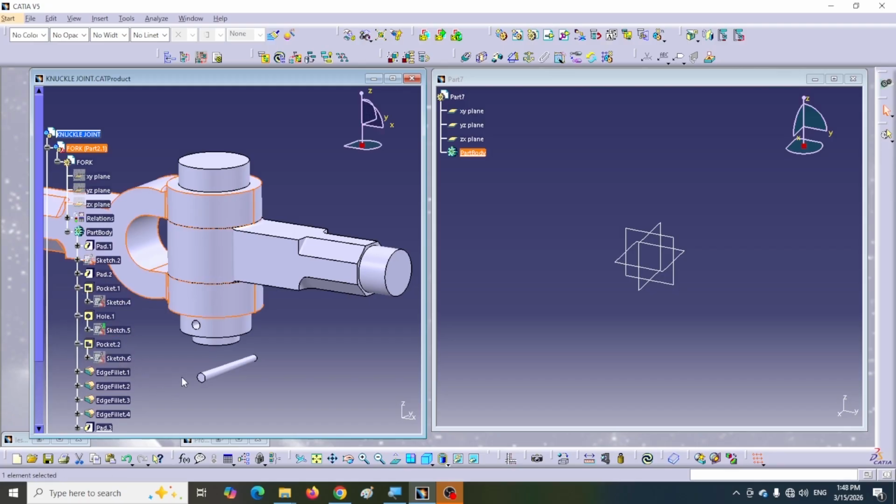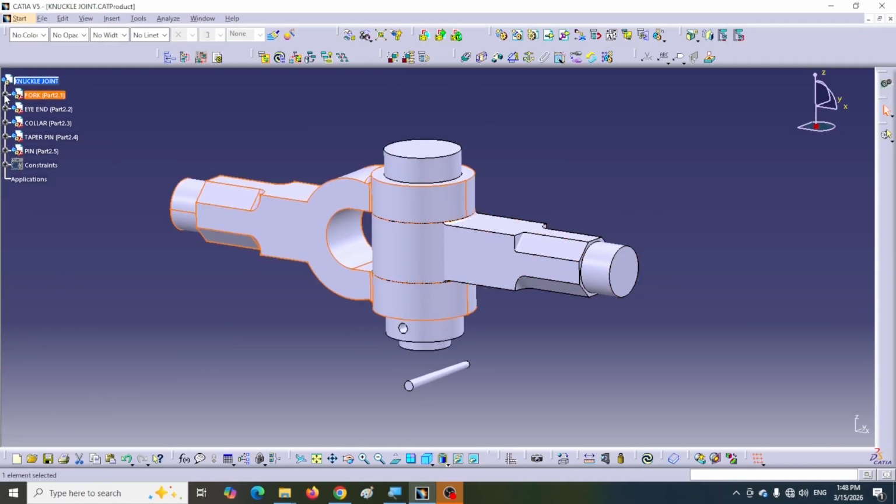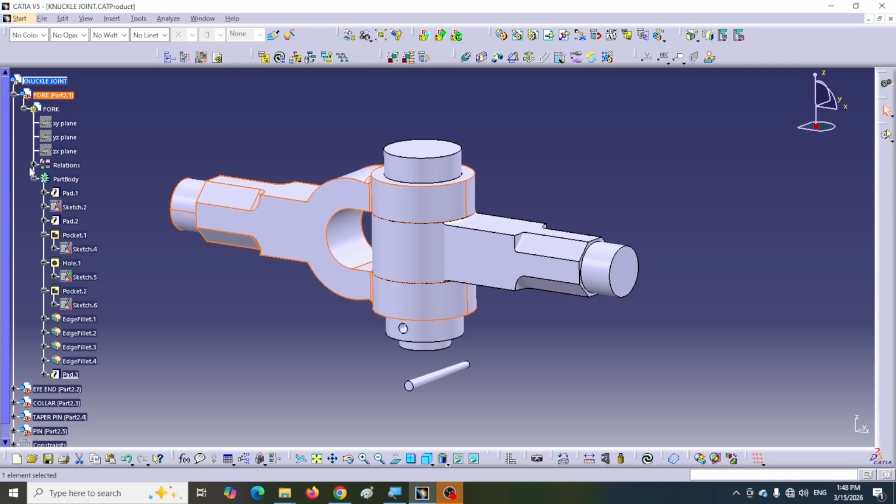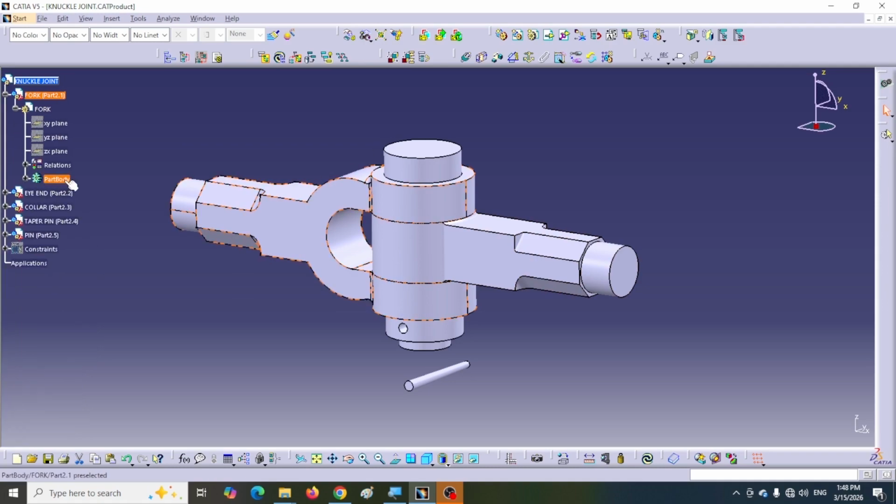So now you learn that a product is made of parts, but a part also has its own structure. Here we have another item called body. In the design tree, we have PartBody. This is the first default solid body called PartBody.